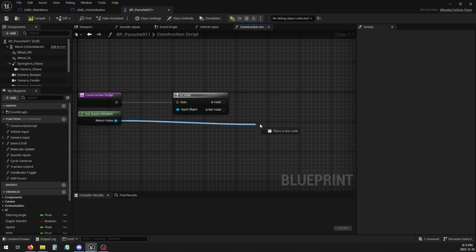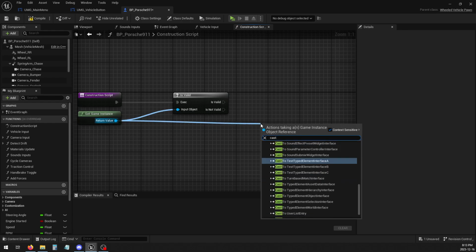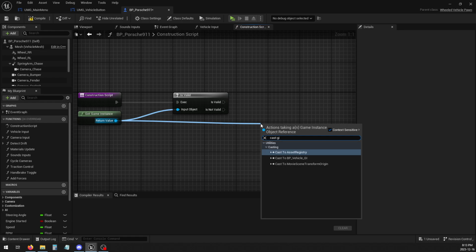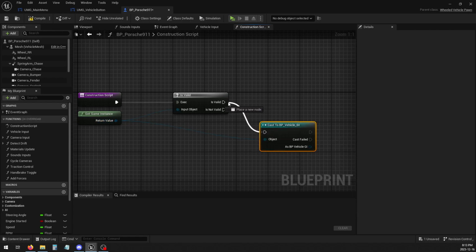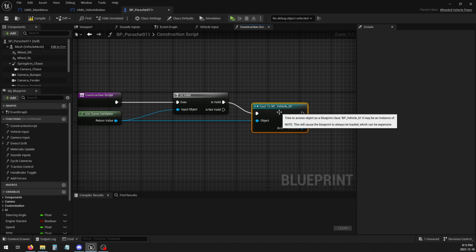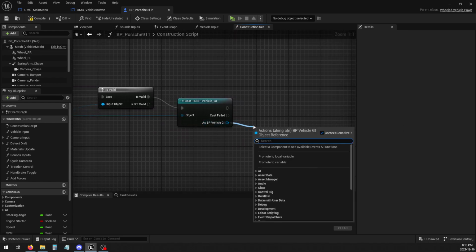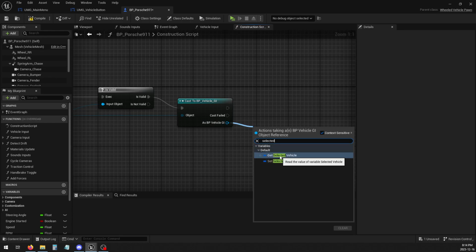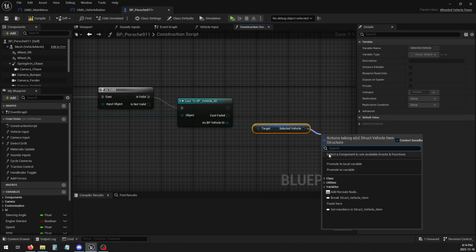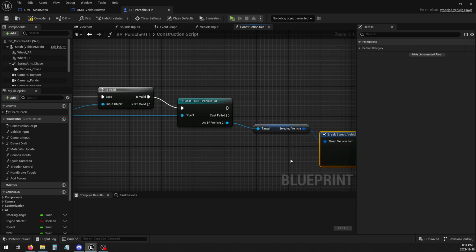Now from the game instance we want to cast it to our BP vehicle GI. And then we want to get the selected vehicle. We're going to break it.